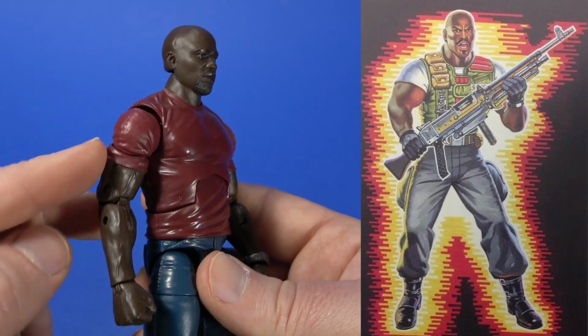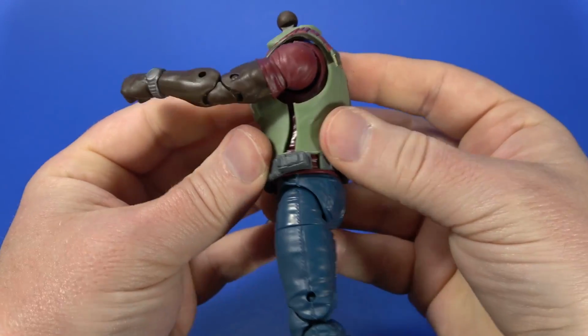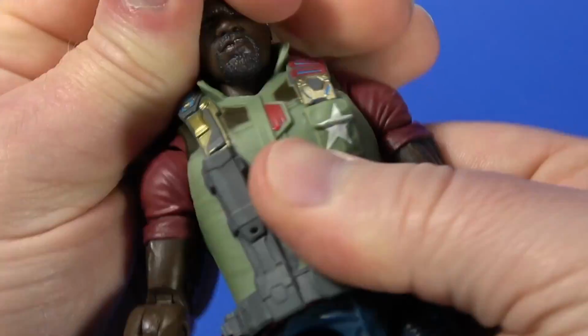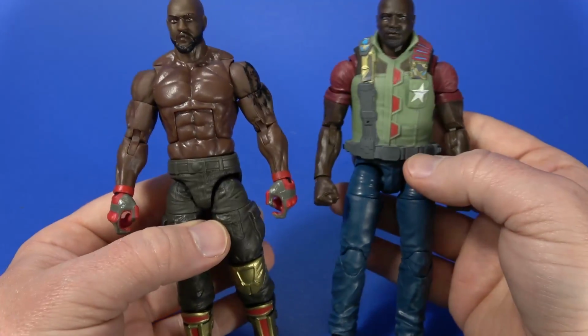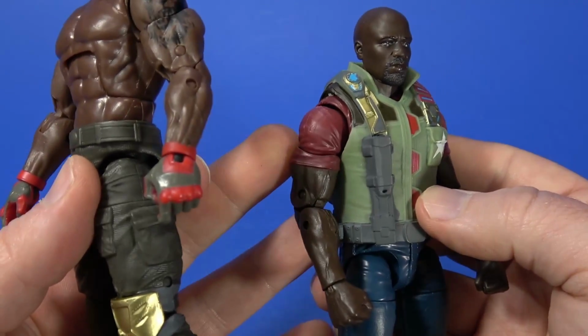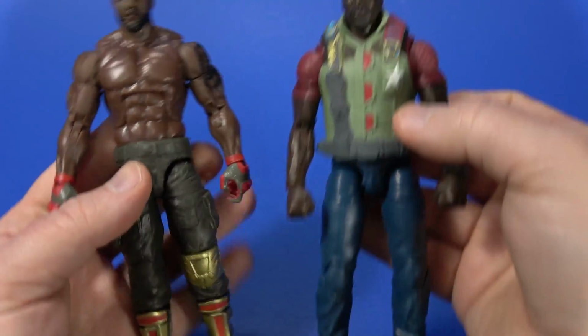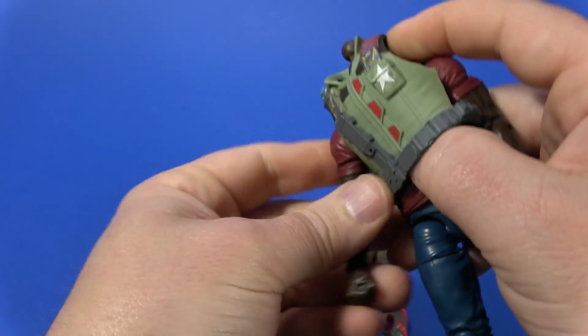And the reason I had Luke Cage out is if you remember version 2 of Roadblock, he has a t-shirt underneath with sleeves sticking out. So if you were to paint this white, will this fit? With some fudging, it may fit, but it is tight. So if you wanted to take this one, put a tank top on it, and maybe a Luke Cage with some white paint on the shirt. There's no armor bits below here. You have to come up with some boots, but it's swappable. Try to get this back off without tearing it up.